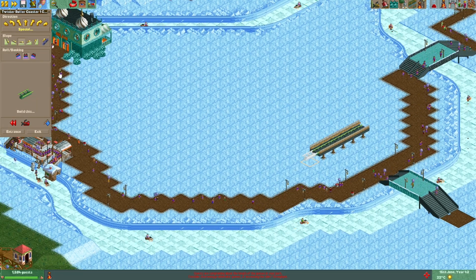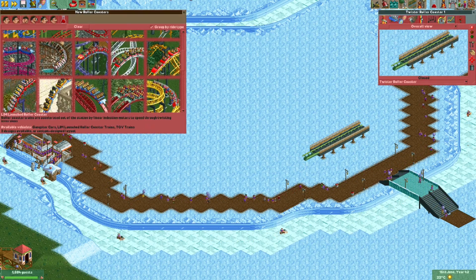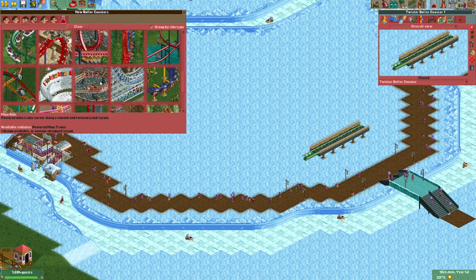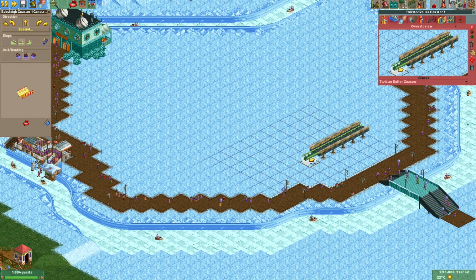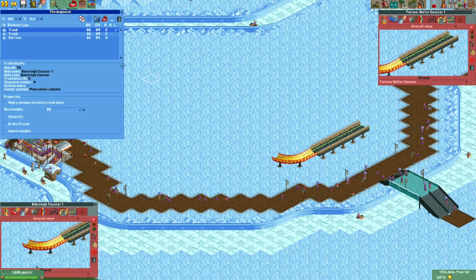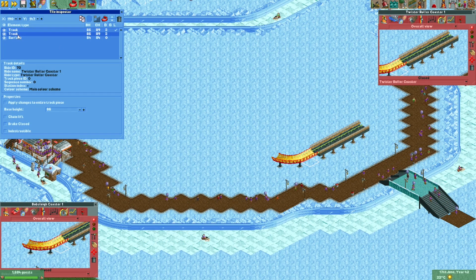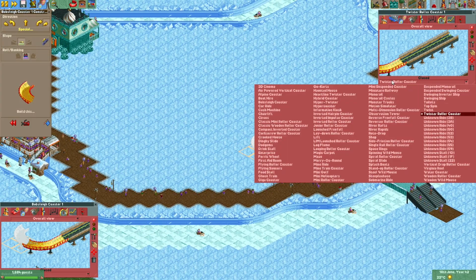And I will just make a straight track piece here, and then I will build a bobsleigh coaster track, and I will merge it like this. So now I just gotta make sure that the trains go to the correct track type. So the twister roller coaster track and bobsleigh coaster track are here, and move the bobsleigh coaster track to the bottom position.